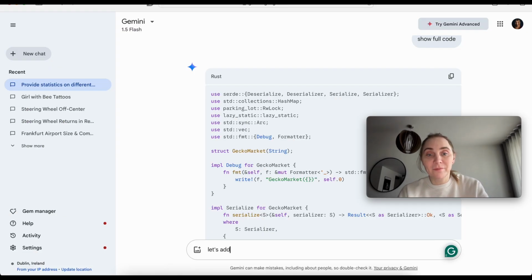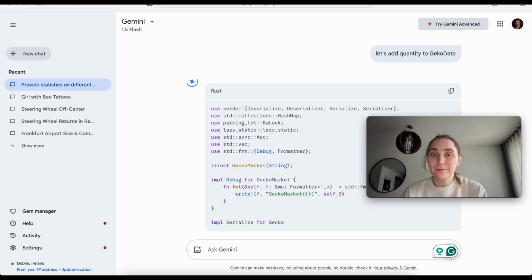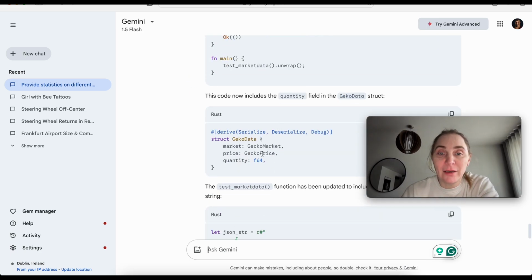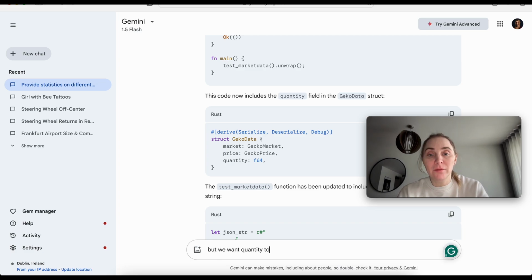So now we're going to add quantity to the market data, and perhaps later we're going to add side as well. It seems that Gemini thought quantity would be float 64, but we don't want it to be float 64. We want it to be Gecko quantity type alias to float 64 with all the Serde magic.